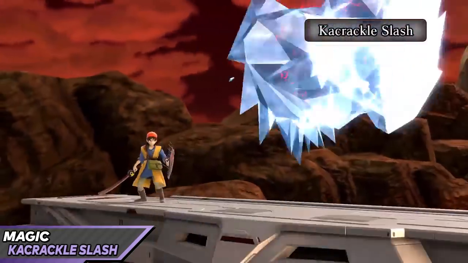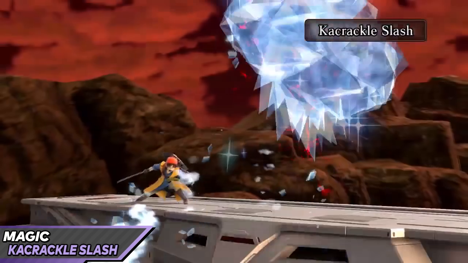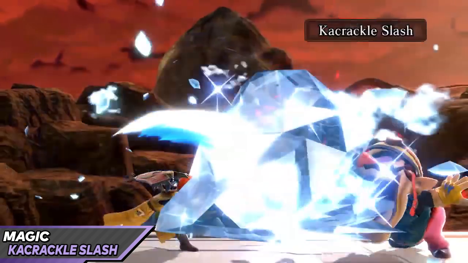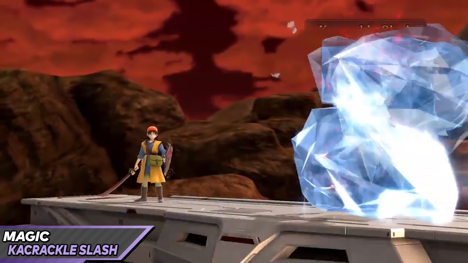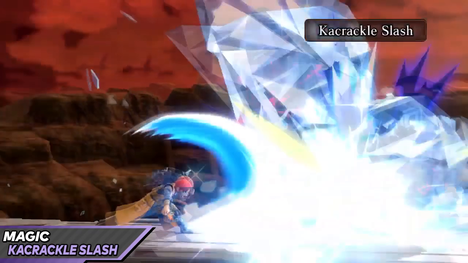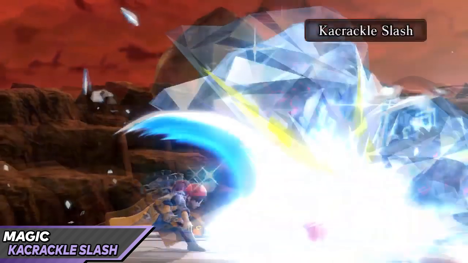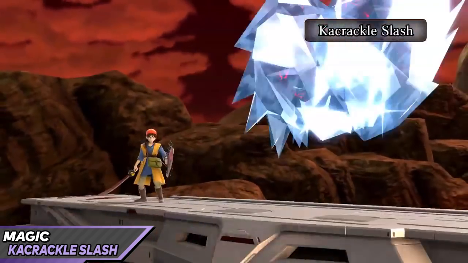The hero's ice magic comes with a twist, as he infuses his weapon with it instead. Crackle Slash is a recurring technique in the Dragon Quest series, and here it takes the form of a frigid slash that freezes anyone it hits. Again, I've seen some suggest this looks like an enhanced forward tilt, but the shield being on his back once again gives it away as being one of the hero's specials.